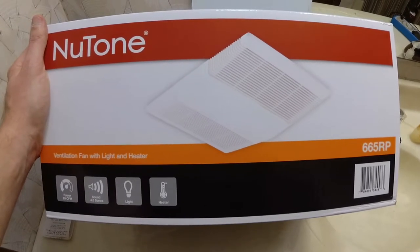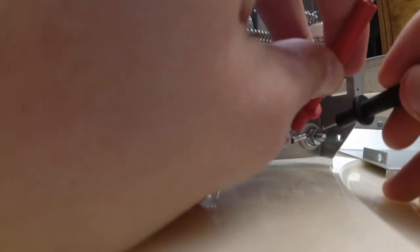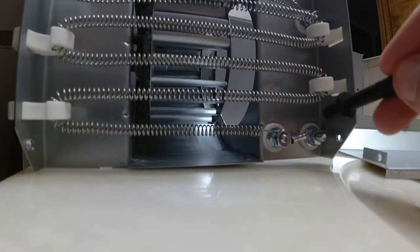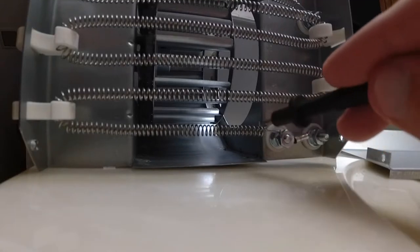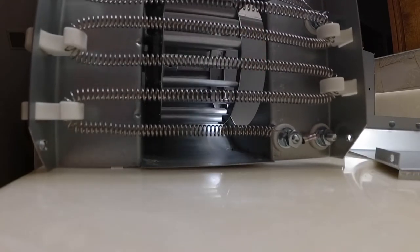I'm gonna open this up real quick and show the fuse in this one if it's a similar setup. If you look here, you can basically see it's the same kind of construction as the old heater and blower element, just new. Down here is the fuse, and if I touch on both sides I get the beep on my multimeter to show continuity. So we've got one wire coming in from the plug — if this fuse is good, electricity can pass through here to this post, which leads to these coils. On the other side of this post on top is a wire that then leads into the motor of this blower, which will then blow the heat out. Pretty basic electrical system.